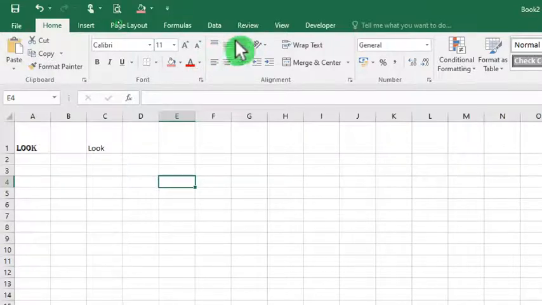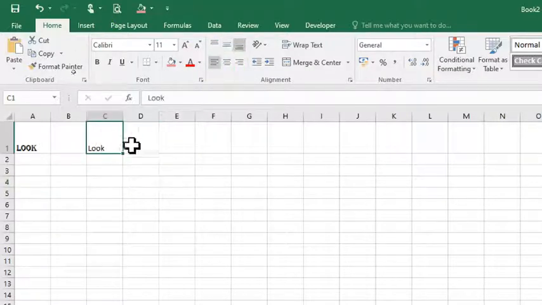So the first 3 alignment settings, let me select it first, will manipulate the alignment top, middle, bottom, and the second set of 3 will do left, center, right.